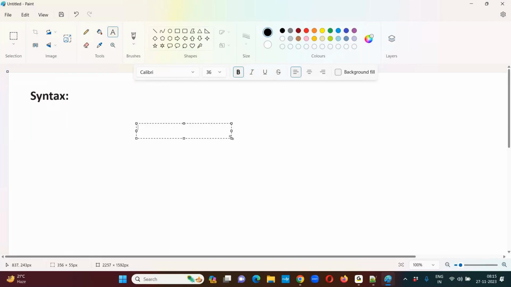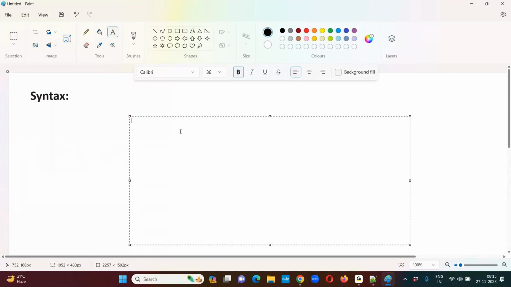Then I will explain how it will be executing internally. As part of this do while iterative statement, we have to specify do, and inside the block we have to write the statements. Whatever statements you want, we can write over here.